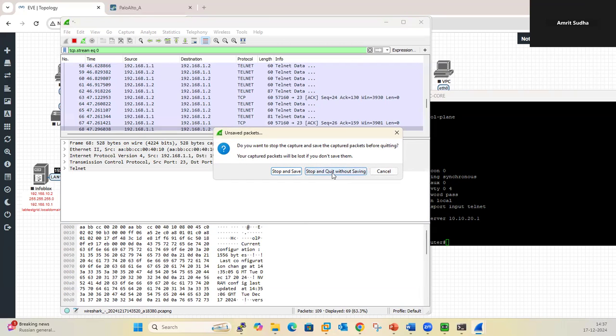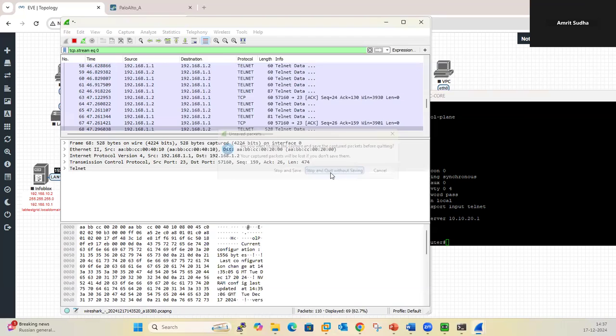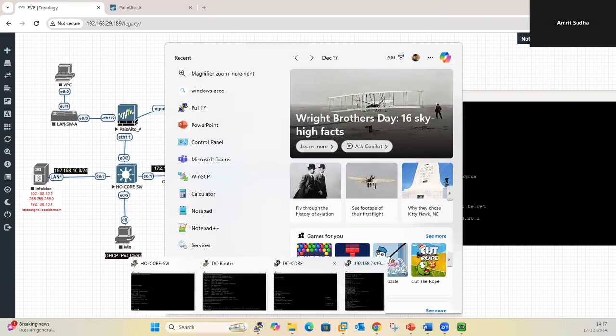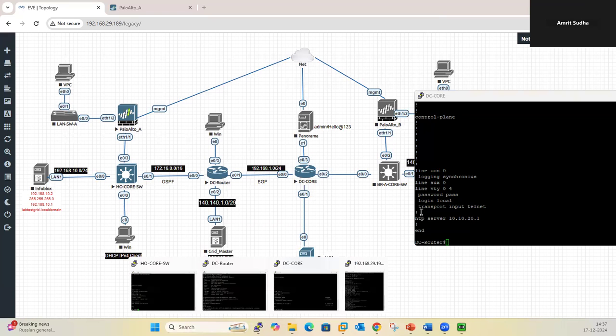Okay, and I was testing if you go into the DC router. During my test, I prepared this one.